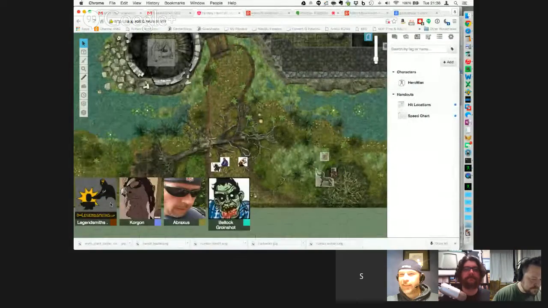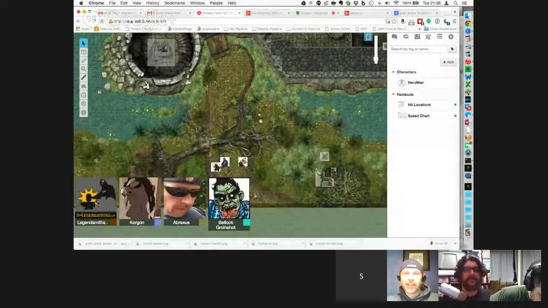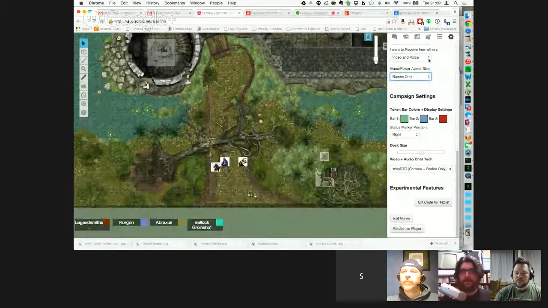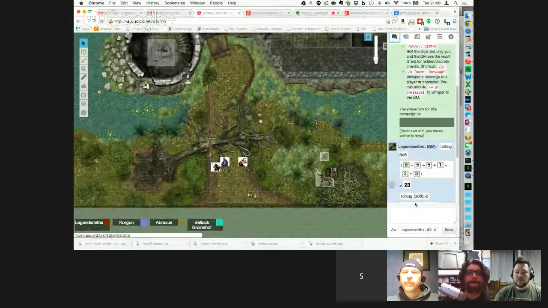Now I know there's a trick in Roll20 to minimize the icons down here. Did anyone remember? You can resize them? At the bottom it says avatar or video/player avatar size, and just take that down to names only. Oh, there it is. There we go. That was getting really annoying.